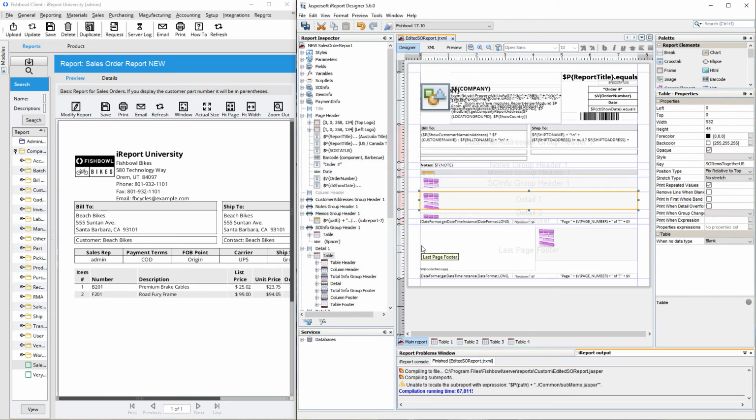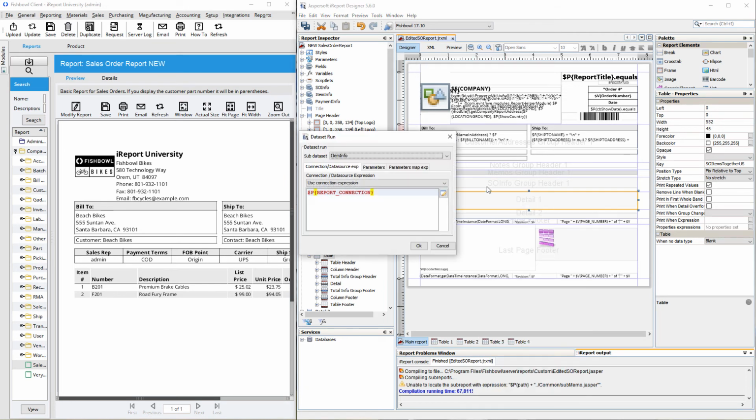Okay, that's great, but that's the slow way. Let me show you the fast way. We'll go back one more time to edit table data source and click on the parameters map expression. If you type that in just like that, report underscore parameters underscore map, you don't need to do any of this, because this automatically takes everything from the top query and links it to something matching if it's named the same way in the subquery. So we didn't really need to go in and do this one here, but I wanted you to be aware of how that works.